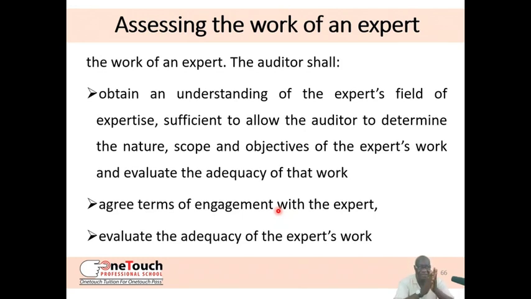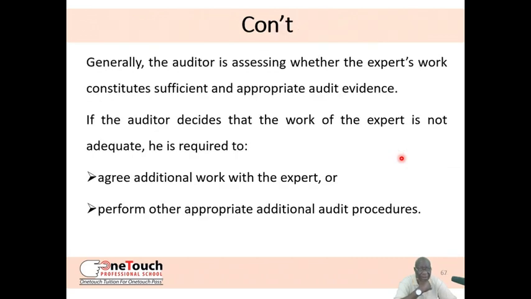The work of an expert. The auditor shall obtain an understanding of the expert's field of what? Expertise, sufficient to allow the auditor to do what? Determine the nature, scope, and objectives of the expert's work, agree the terms of engagement with the experts, and then evaluate the adequacy of the expert's work.